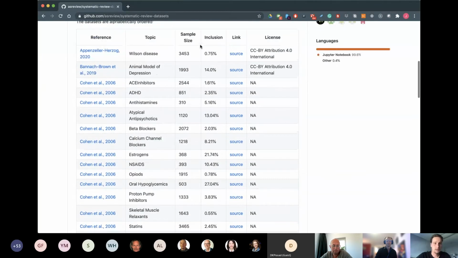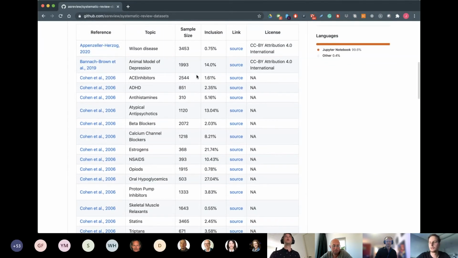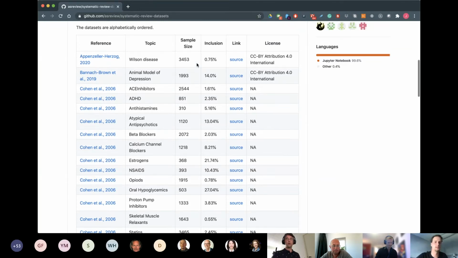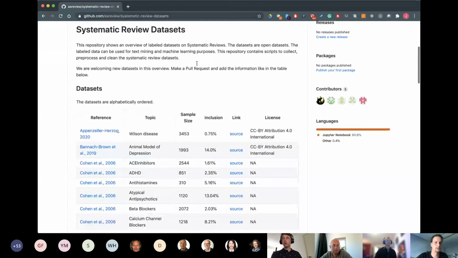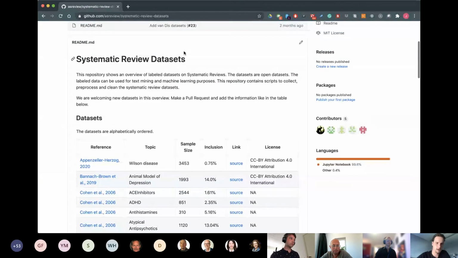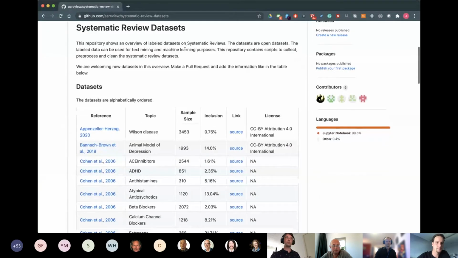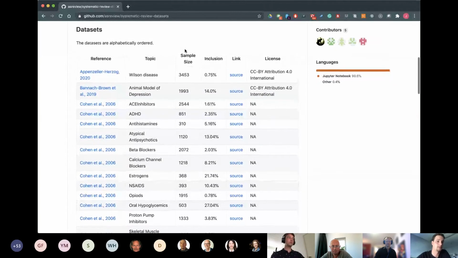We are actually looking for more of these data sets, also in different domains, because what Rens told before is that there can be a huge difference in the domain. So if you are working on systematic reviews and you do have fully labeled data sets, please drop a message on our GitHub page or send us an email. We are pretty much interested to put your data sets in our simulation software, or you can give it a try yourself. And then see what happens. What happens in your domain if you automate the process of systematic reviewing.